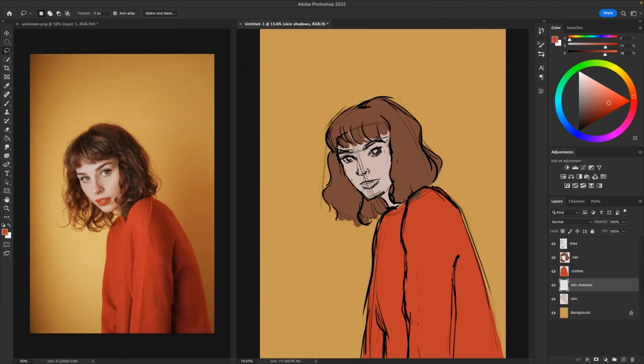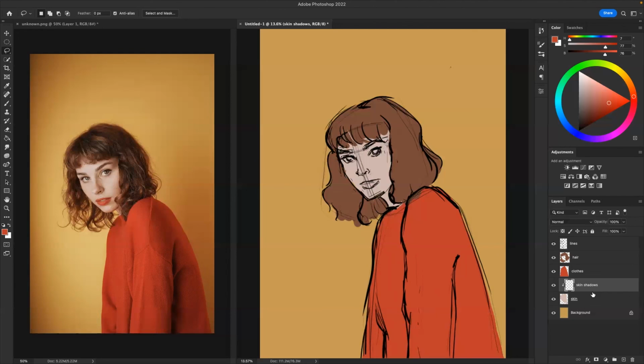And now we can create a clipping mask with this layer so that we are only painting on the skin area. So hold down Alt or Option, and then do that weird thing we did earlier where you click on the line between the layers while holding down Alt or Option. And it should push the layer to the side, and you should see this arrow pointing down. Did that work for everyone? It's by holding down Option or Alt and then clicking between the layers.